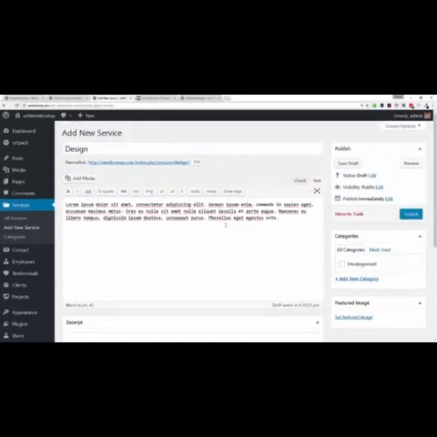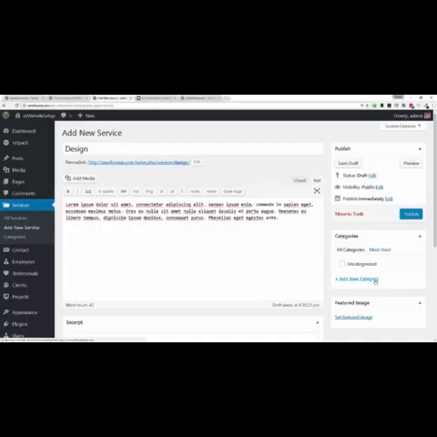And then we're going to go over here to the categories, and we're going to create a new category. For these services we want to create a unique category, but it's going to be the same for the different services.